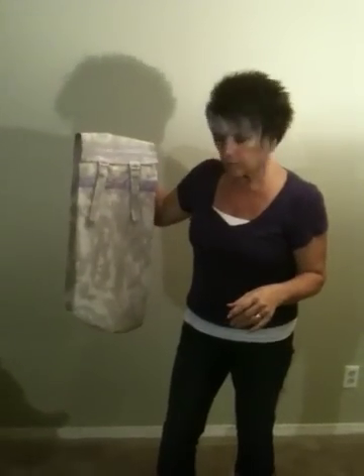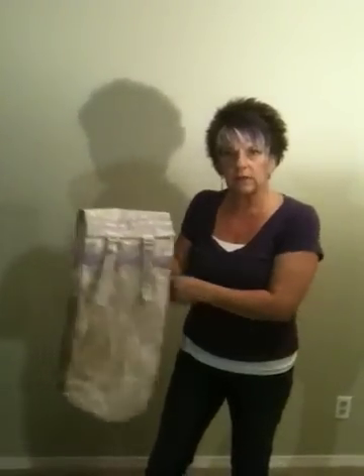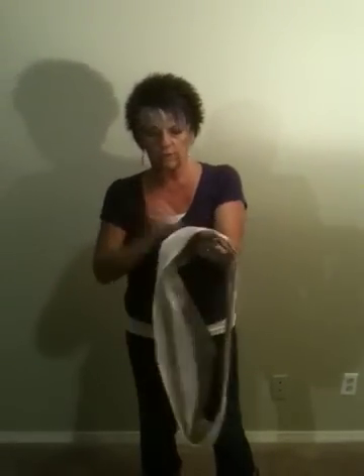This is a pouch sling, and I'm going to show you how to use it quickly and helpfully before Camila gets upset. You just always have the rails faced out — you see that they point away from you. You just put your head through it, decide which arm you want out, and put it down on your shoulders. Just like that, make sure there's no wrinkles across the back.